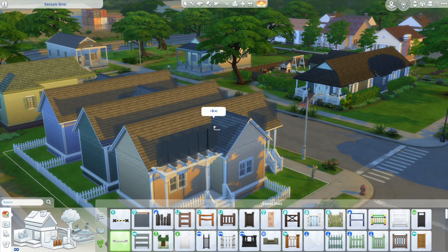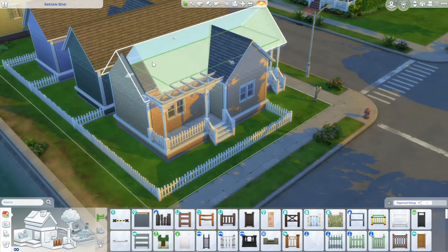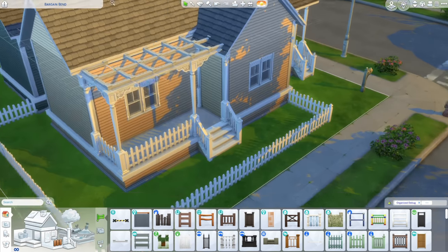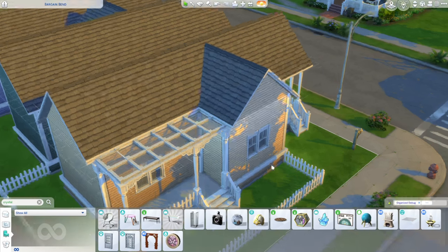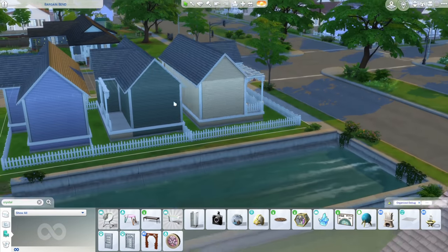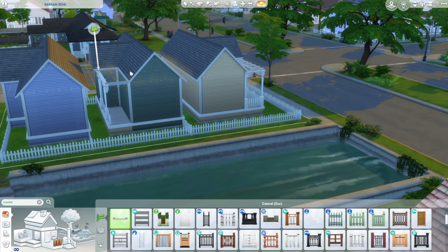And then what I had to do was delete the little floor tiles that popped in, and then I changed up the roof so that it wouldn't cut in to the pergola style. And then I broke out the little glass hole covers that come with Island Living, and I put them on top of these pergolas because I wanted it to still be covered from the elements, but I wanted you to be able to see through to the rest of the world around you. So I thought that that was a nice touch, and they actually fit perfectly.